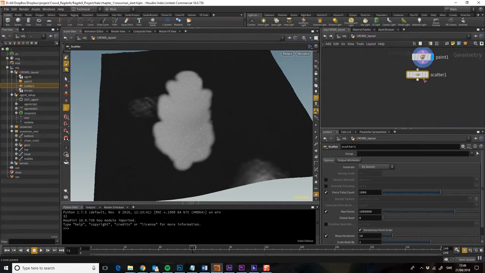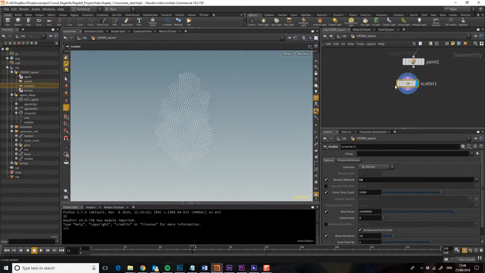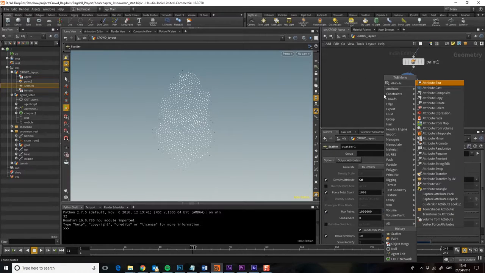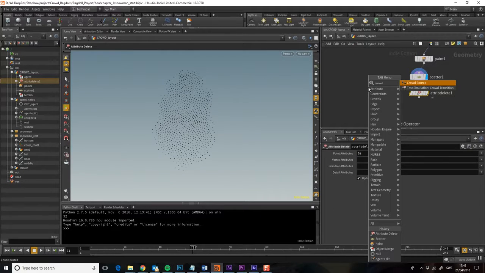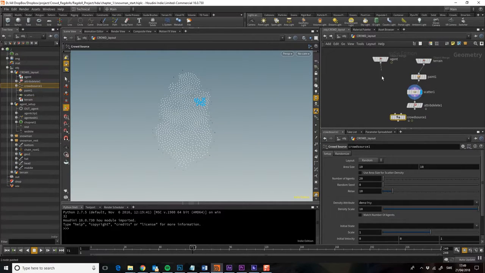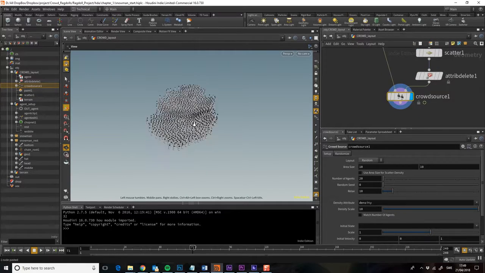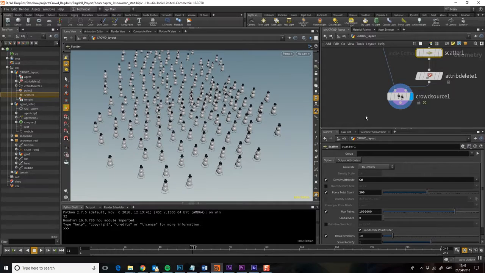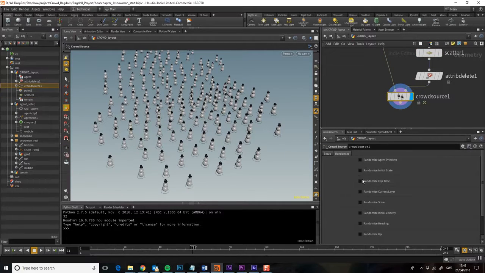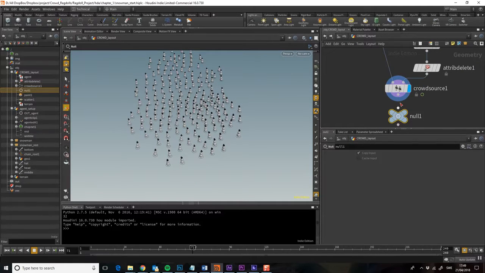All of this is of course things that you have seen before, so I'm just going to lay down everything really quickly here. For the density, I'm going to use CD, so now I have that. I don't want the color, attribute delete. And then I run CD here. I need a crowd source. This crowd source is going to take the agent, and it's going to take the points I just created, like so. And here are all my agents, maybe less agents, like 200. And let's go to the crowd source and go to randomize and randomize the clip time. Out crowd.